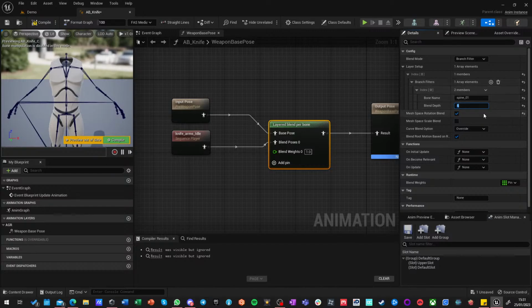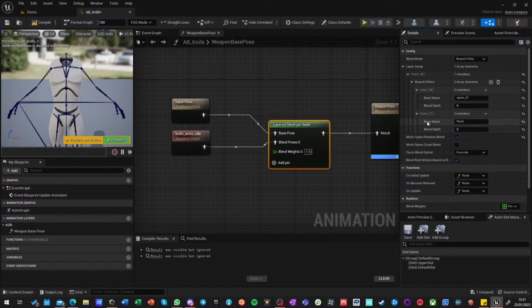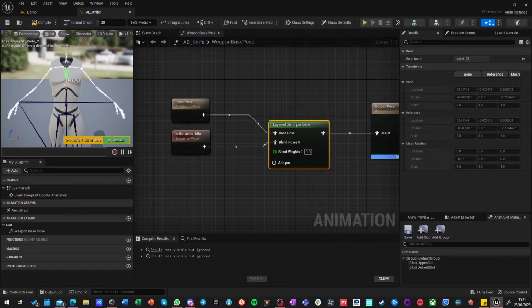And now order is also important. Like all the blends goes from one to another, like the bones, right? So it first reads the index 0, then 1, then 2. So then I want to do, oh, I have to, okay, I will just do neck 01. Is it 01? How is it? This is head. This is spine.